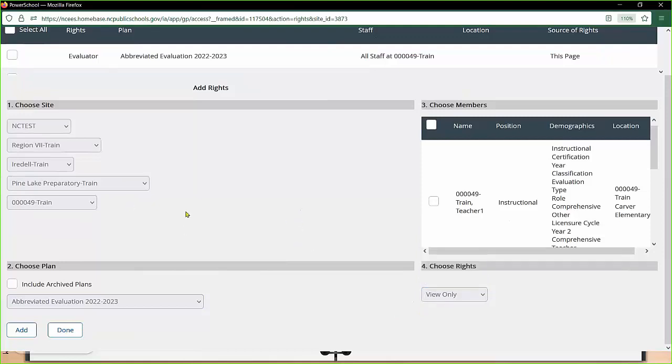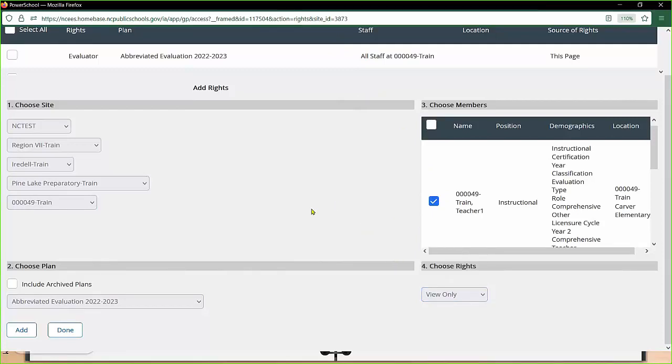If I have a staff member that needs to access more than one school, so maybe this person is at location 0001, and now they need to see people at other schools, a district administrator or people with access to more than one school can select the other school and assign just that staff at the other school for the person at this school to evaluate or observe or be a peer observer.